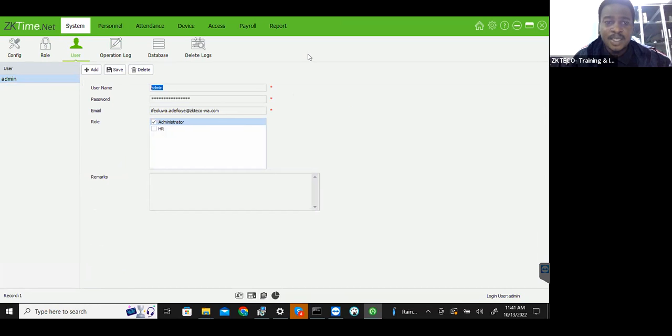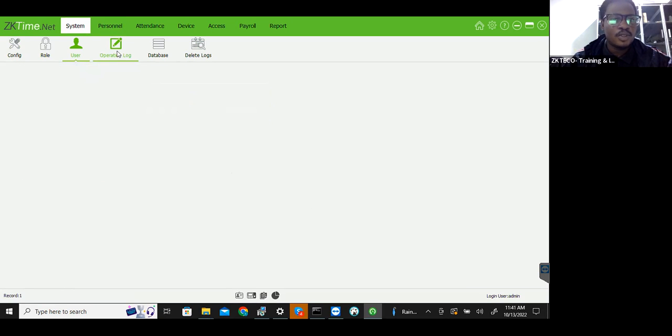There was a time I was saying that once you know any of our particular solutions, you can know the others, because they are just like upgrades. The upgrade of ZKTimeNet is BioTime. So the downgrade of BioTime is ZKTimeNet. That's just how it is.